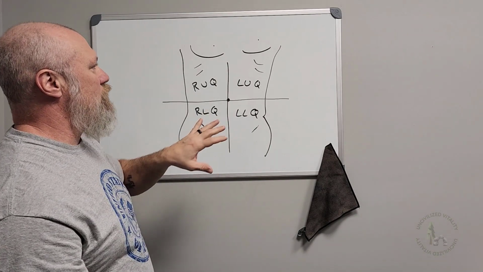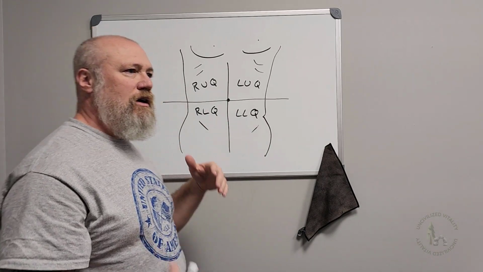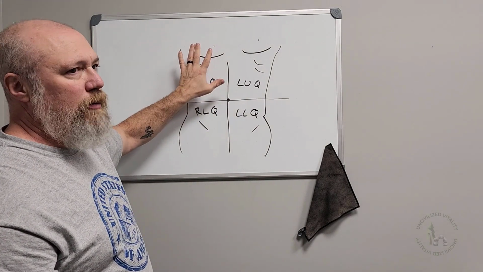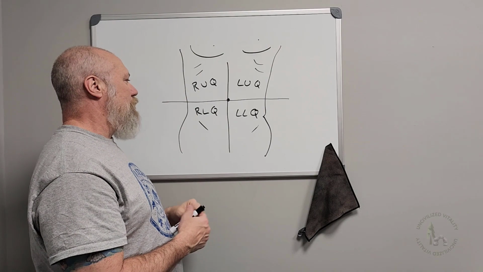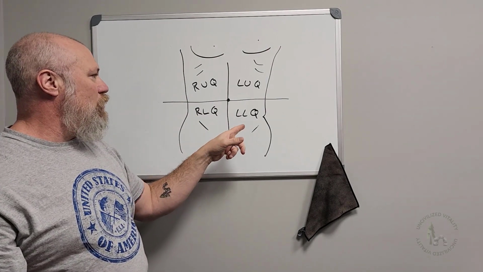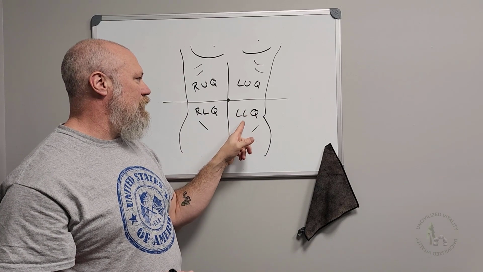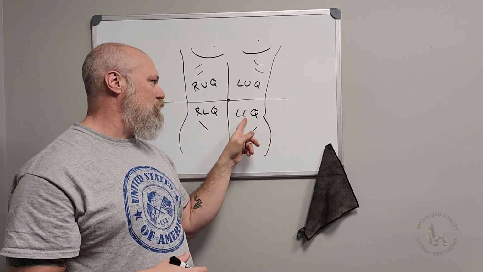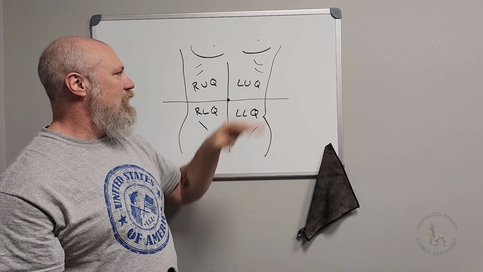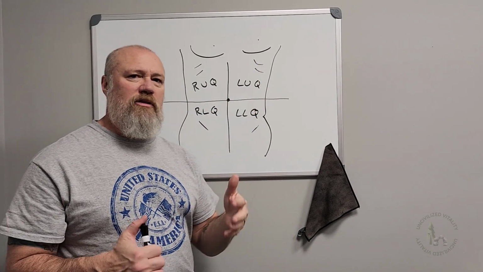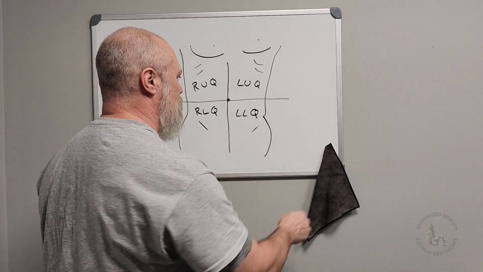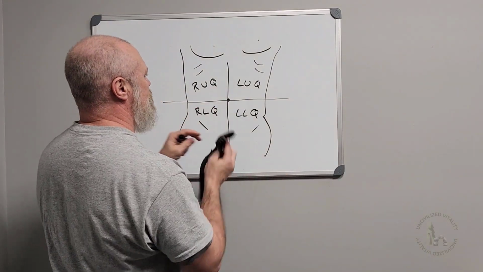And then you can take some broad strokes once we get to internal viscera. I know that my liver and gallbladder are in my right upper quadrant, or my right lower quadrant has my appendix. My sigmoid colon and descending colon are going to have most of my trouble show up in the left lower quadrant. My spleen and stomach hang out mostly in the left upper quadrant, so that kind of thing. Quadrants are pretty easy, pretty quick to do. Makes a lot of sense.